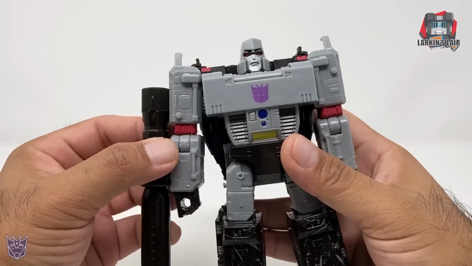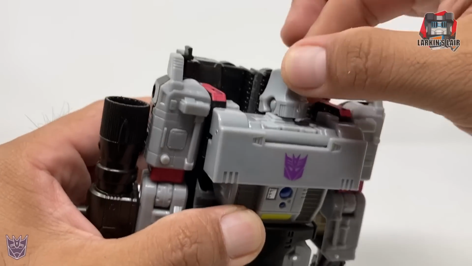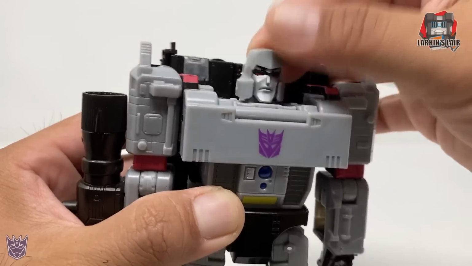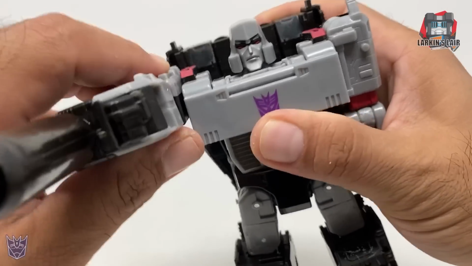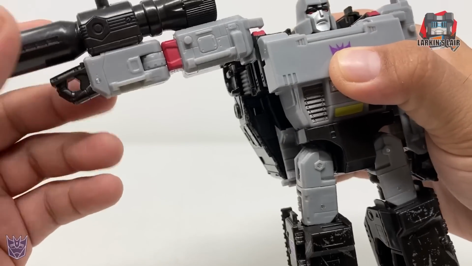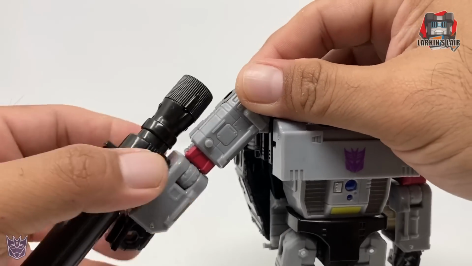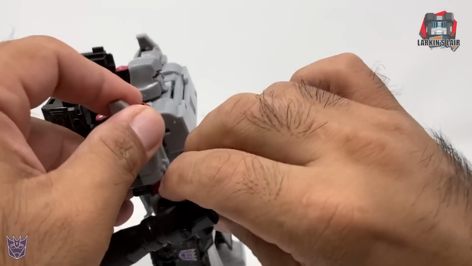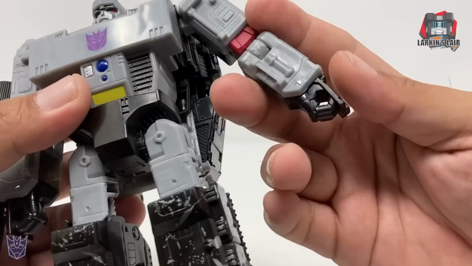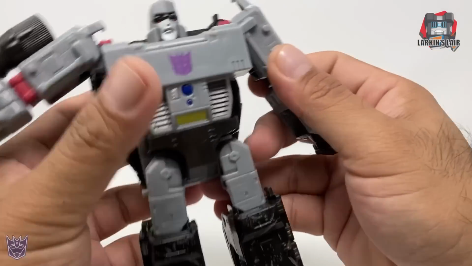Moving on to the articulation of the figure, it is on a ball for the head. You can see the ball right there. You can rotate 360, tilt up and down. The arm can rotate 360, has to clear the backpack a little bit. Lift at the shoulder, rotate 360 at the elbow, bend this much at the elbow. No wrist articulation, mainly due to the transformation, but it is what it is.